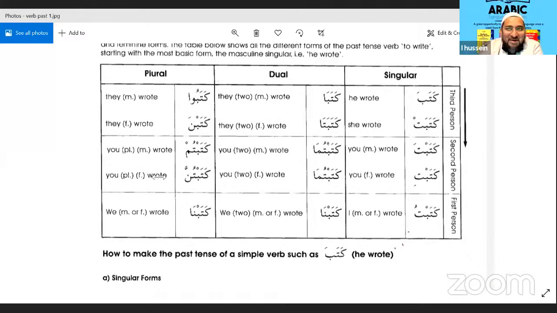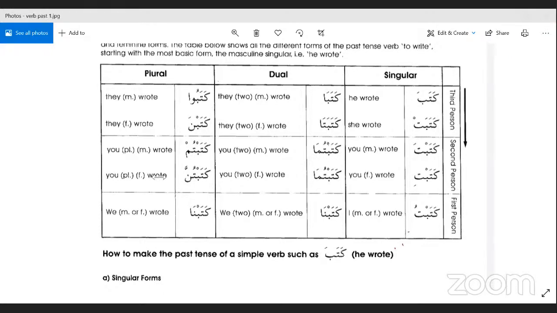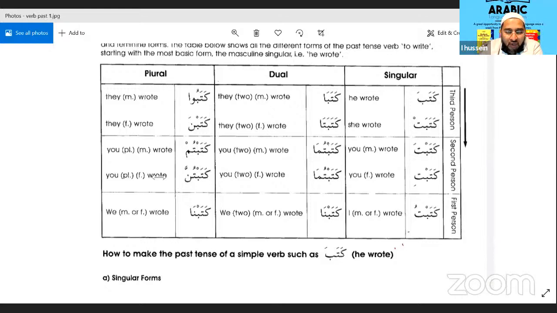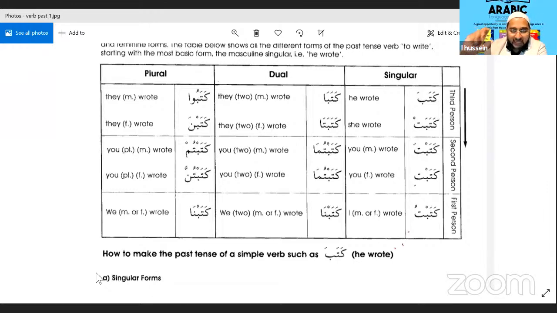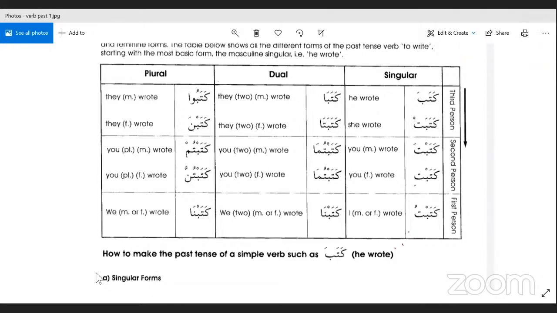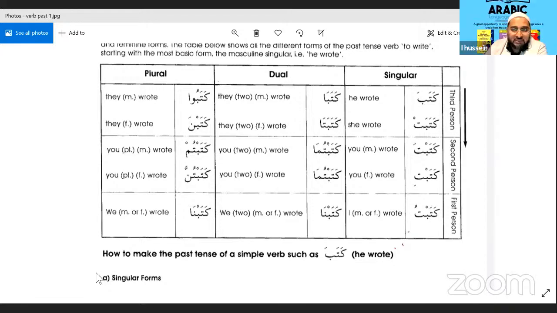So in total, there are 140 patterns which I need to cover. Of course, I will not teach you all of them in book one. I'm only going to teach you 6 patterns in book one, and the remaining ones I'll teach you after book 2. Because they are quite complicated and complex, I can't teach them straight away, as it will be a bit too challenging. I need time for you to settle in and understand Arabic, and then I'll teach you the remaining ones. Did you say 140 irregular verbs or 140 patterns? There are 140 patterns, and there are about 60 irregular verbs. Okay, around about 60.